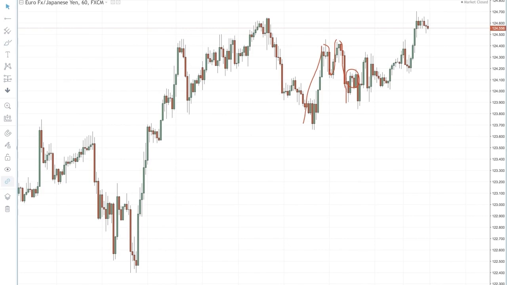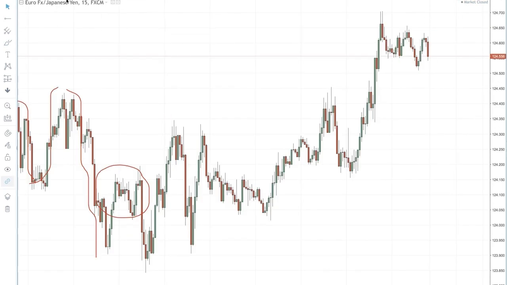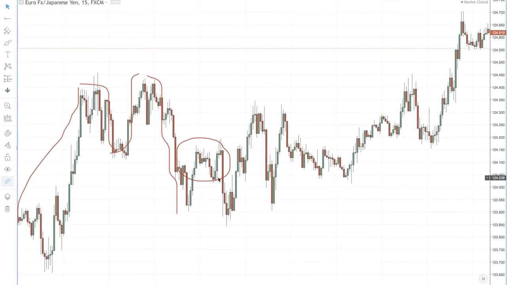Let me go into the 15 to show you. Look at that little range in there. It's not so violent, and if it is violent, it's more towards the downside, but less towards the upside. It's got that little range in there, and then it comes down, collapsing after that. So let's discuss this. Why does this happen, and how can we know ahead of time?